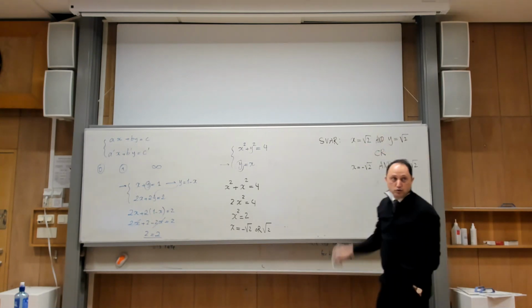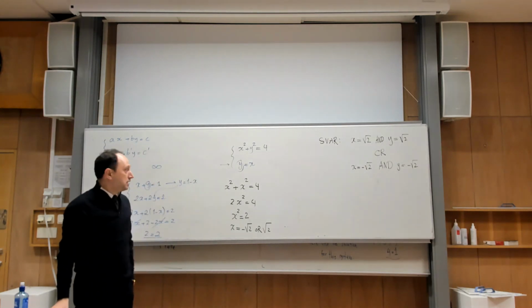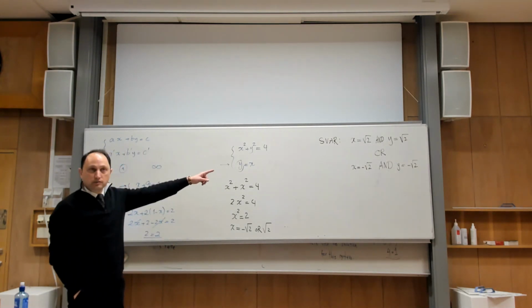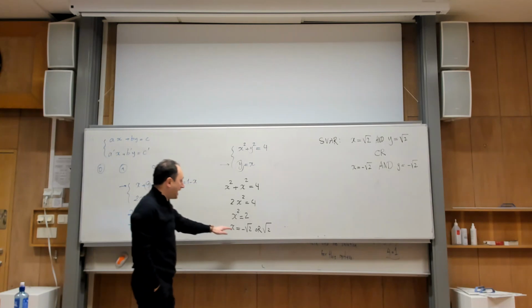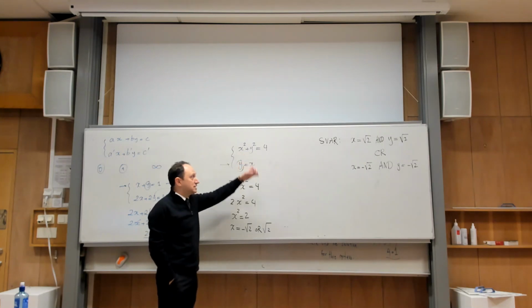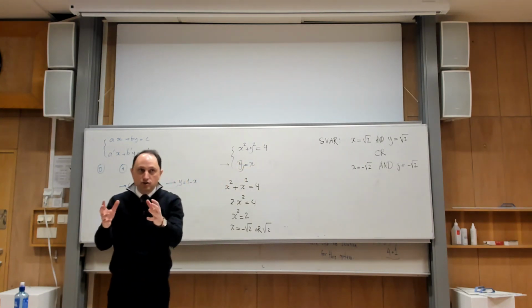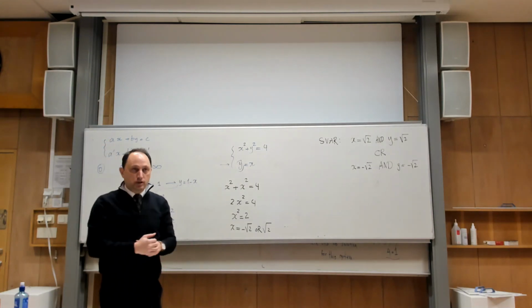What you have to write in this way, this is the way that you have to present the answer. So let me ask, is that understandable? So you see there are two answers for x, but I want to find an answer for the system. For a system, I need to give you x and y. That package as a whole becomes one solution.